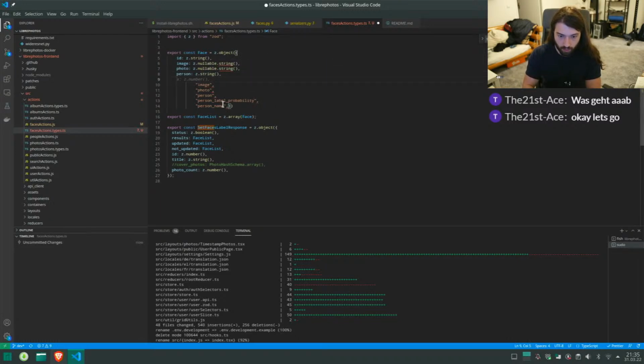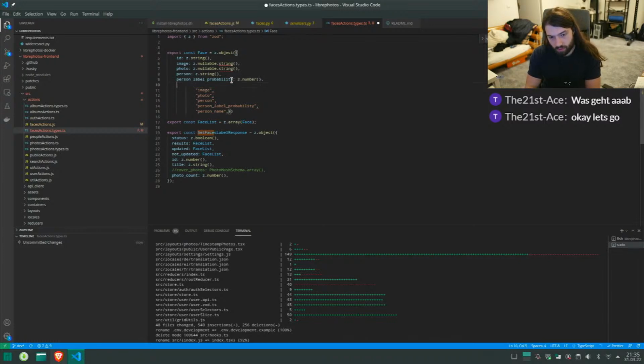Then we have person label probability. That is a number, should be. And a person name, which is definitely a string. Alright, cool.